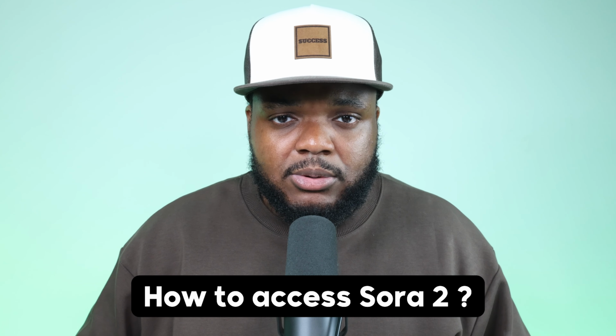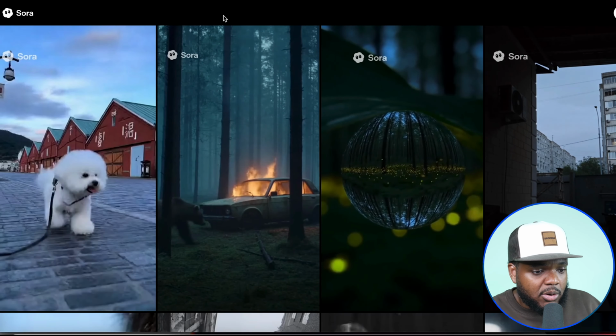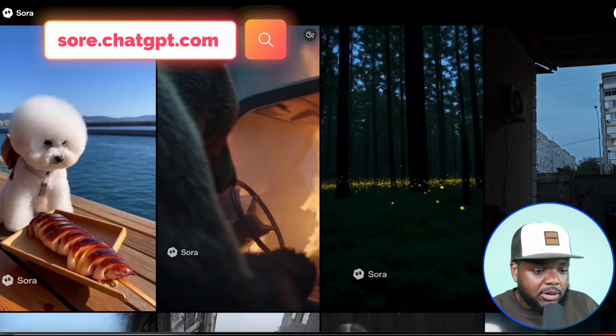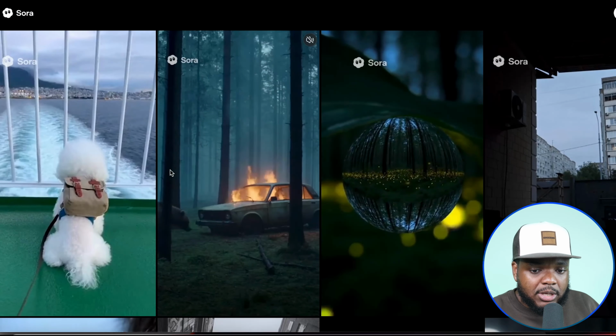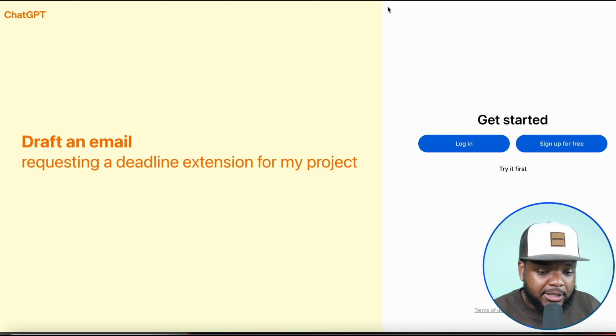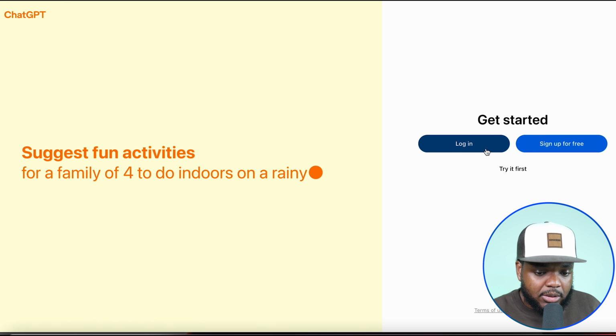And for those of you that are wondering, but Sam, I really want to use Sora 2. If I did want to access it, how would I do so? Well, what you can do is go over to this website over here, sora.chatgpt.com. This is what the homepage is going to look like. And all you need to do is click on login. And if you've already got a ChatGPT account, you're going to be able to use that when it comes to logging in. So you could just click on this button.